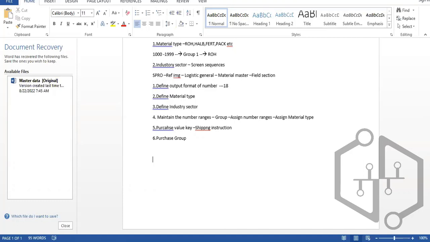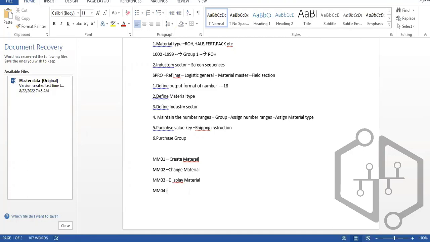I'll note it down here. MM01, create material. MM02, change material. MM03, display material.